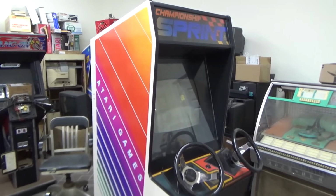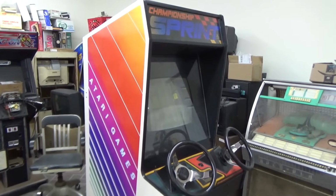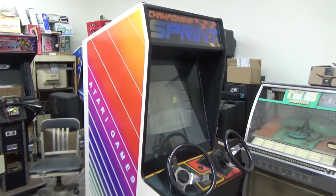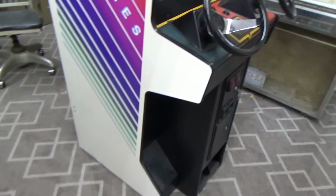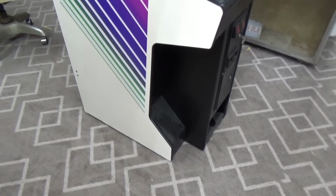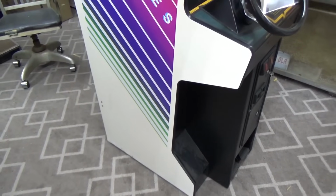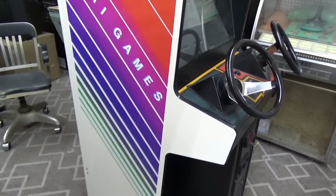This is a cool game. You may remember it from back in the day. I used to play this, I think, at the flea market. This is one of Joey's favorites. He loves it. This is a particularly good-looking one. It looks like someone has maybe repainted the cabinet because it looks too clean. It looks too clean to be the original paint. And then they put this sweet side art back on it.